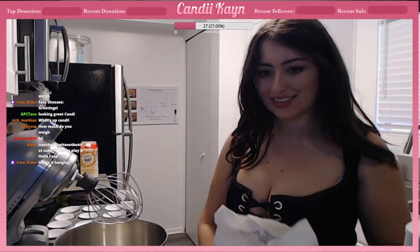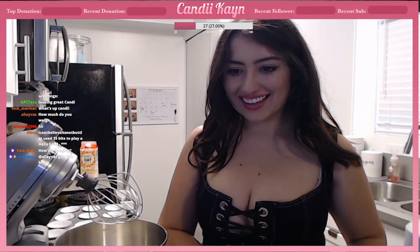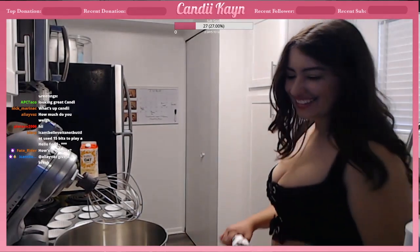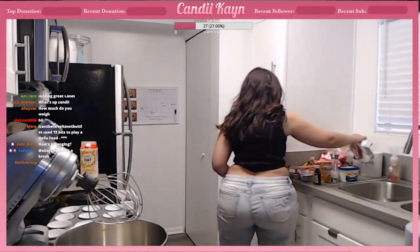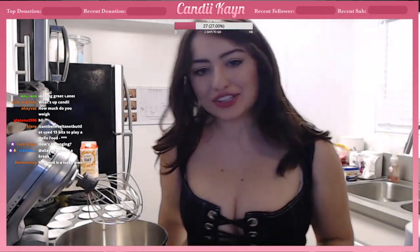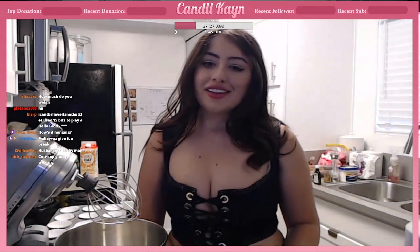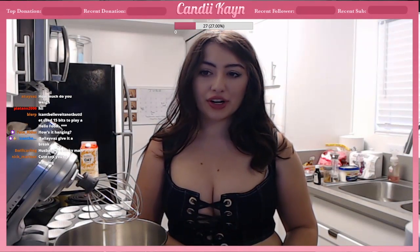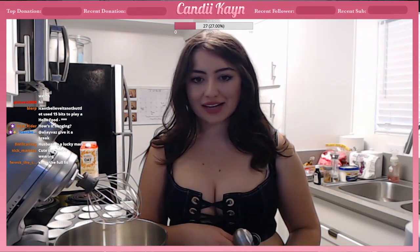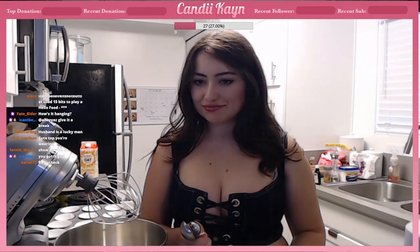I'll be honest, I'm a little nervous for this recipe. Just because I've tried to make cupcakes before, and the cake part has turned out, but I would always have a hard time with the frosting, it kind of falls flat. But we'll see.